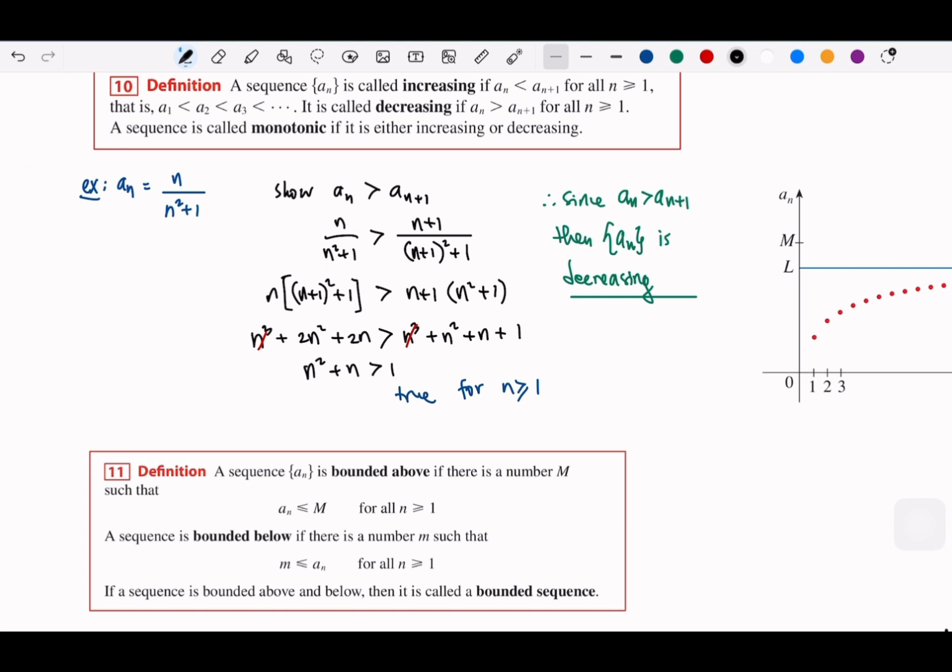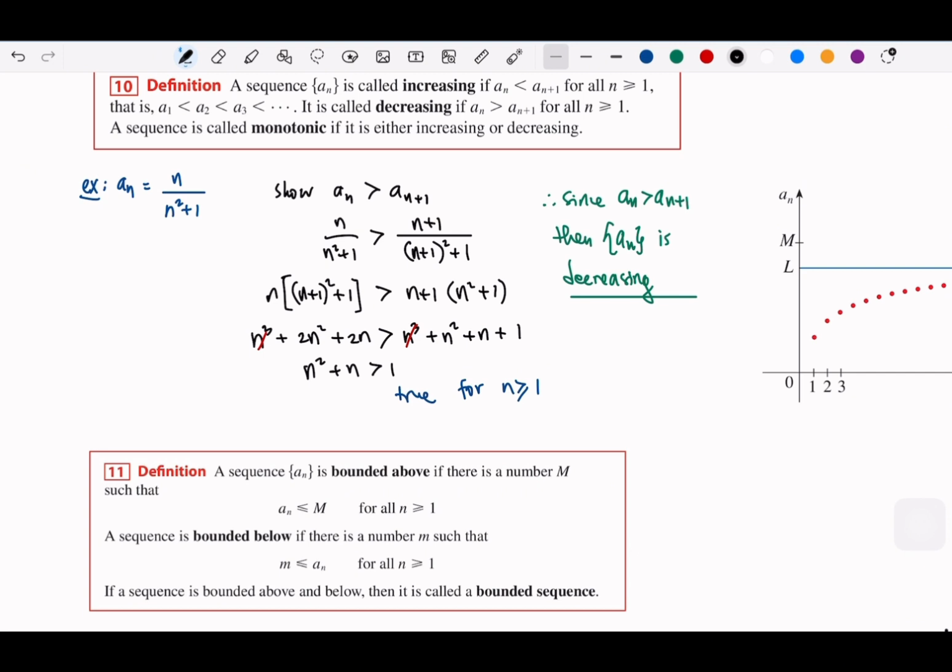And then there is a sequence called bounded below, if there is another small m such that m is always less than the sequence. So it's going to be the floor. Like in the floor now, the small m and the big m. And we call it bounded below. And this definition we call a bounded sequence. Okay? So you see, you have monotonic and you have bounded.